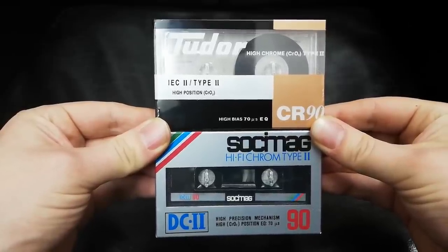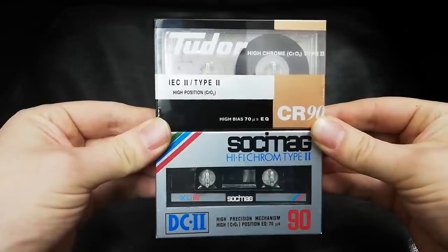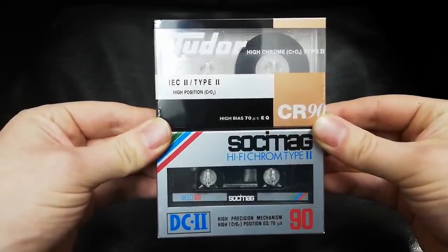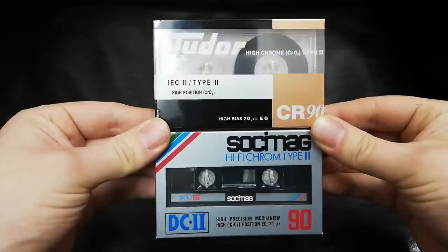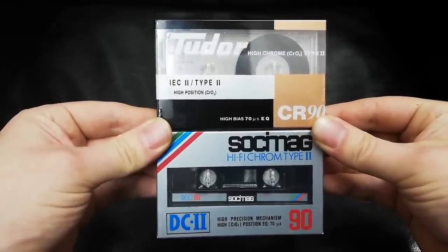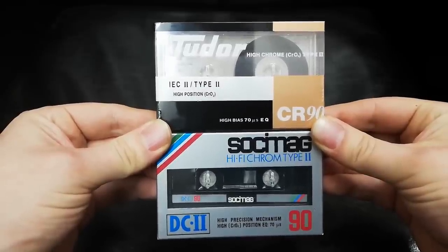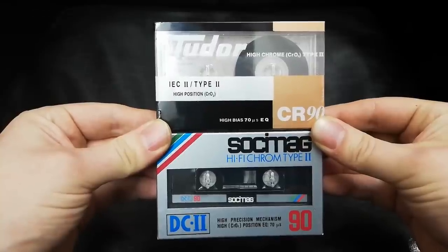So I took a punt on these because everyone's always going, oh, I want some Type 2s, Type 2s are too expensive. So I managed to get myself quite a few of these. When I get them at a good price, I'm going to pass it on to you guys for a good price, but I'm not going to sell them if they're junk. So that's why I'm doing this video, to see, are these junk? Have I just bought a lot of tapes that I'm going to basically strip the tapes out, sell the shells and the J-cards? Or are these actually decent, undiscovered gems?